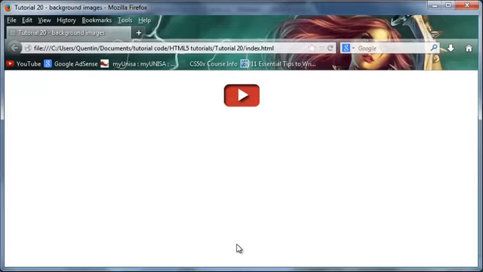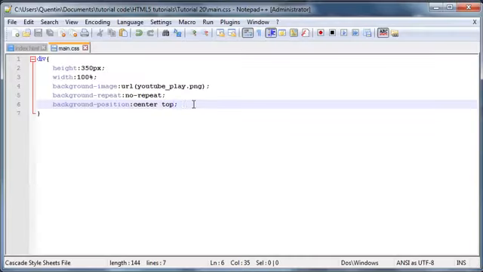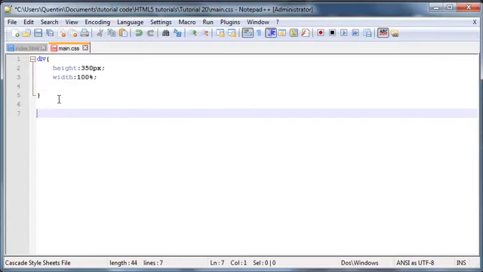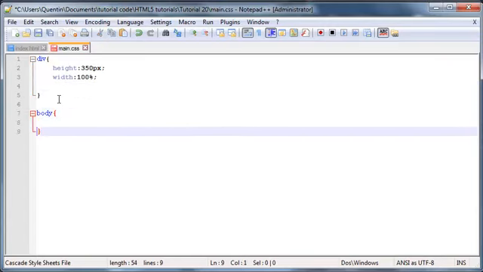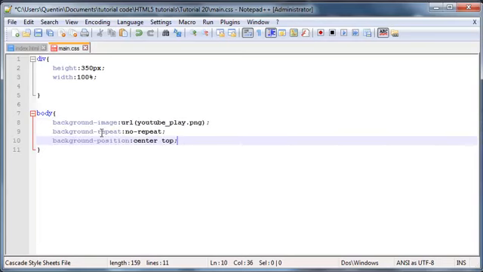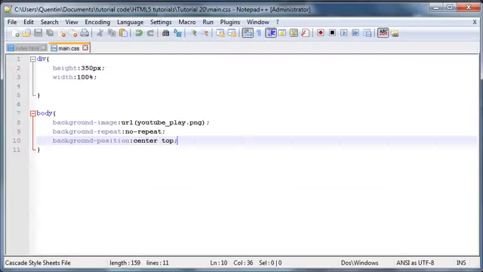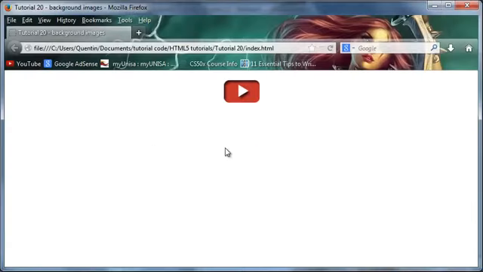But you'll find what a lot of guys do when creating a web page is, instead of adding all of this code in the actual div, they might add it to the body tag, and it's possible to do that. So they'll add all of that code to the body tag and have the image appear in the body of your web page, and they'll start off the image appearing from center top, but they'll make an image that will take up the entire size of the browser.